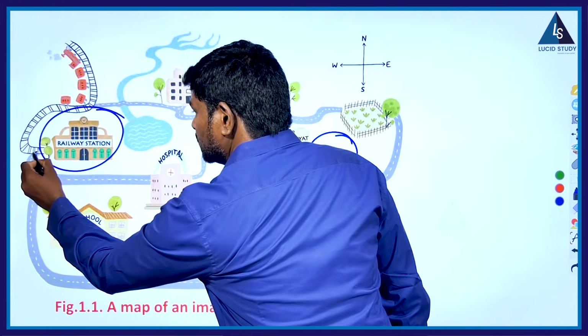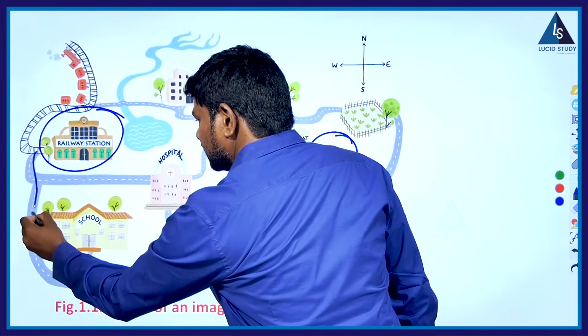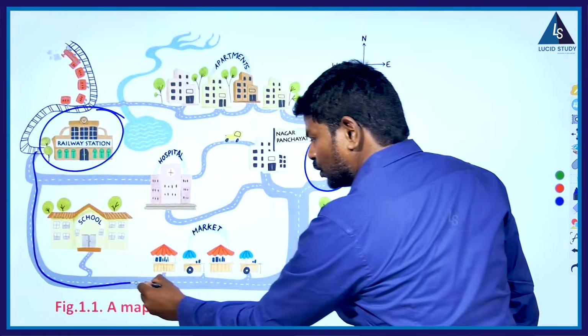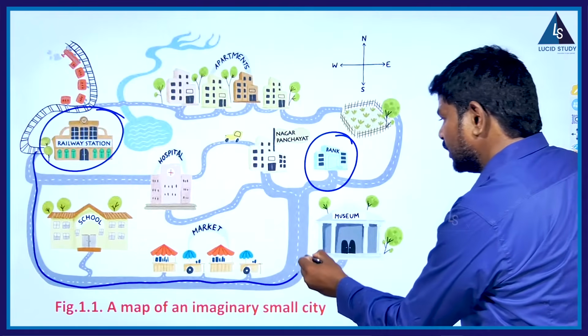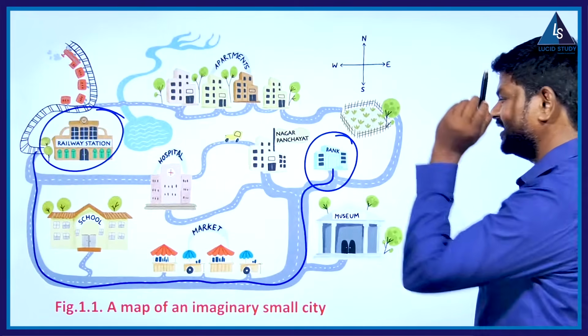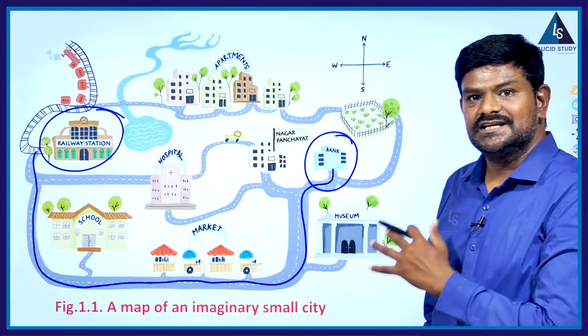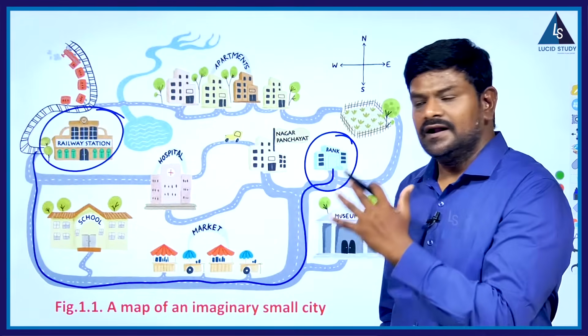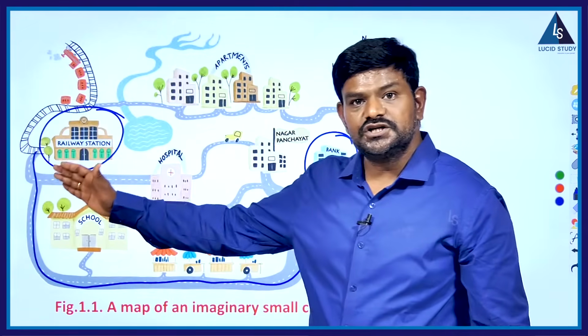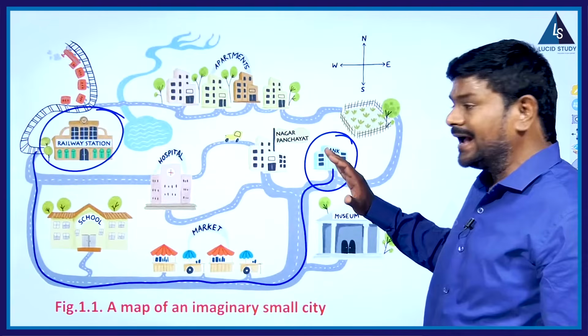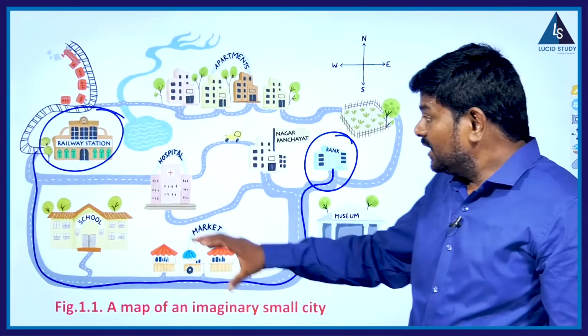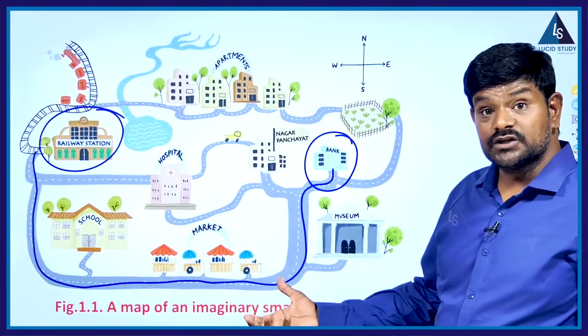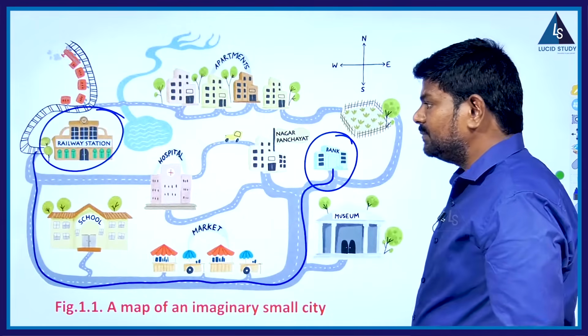Definitely this is the road. I will take the road from here to here, as this is a very big road. To avoid traffic and all, I will directly go to the bank here. So this is one route where you can go directly from the railway station to the bank by using a bigger road. Now let us see the other possible ways to go to the bank.